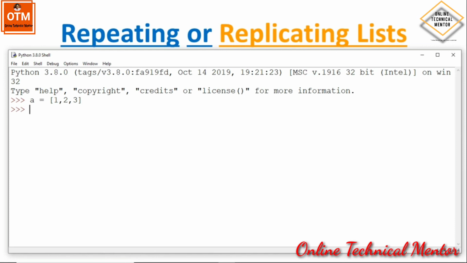Enter. Now if you multiply A with 3, this multiplication sign or the asterisk sign will be used for replicating a list. The content of the list A, that is 1, 2, 3, has been replicated 3 times: 1, 2, 3, 1, 2, 3, again 1, 2, 3.